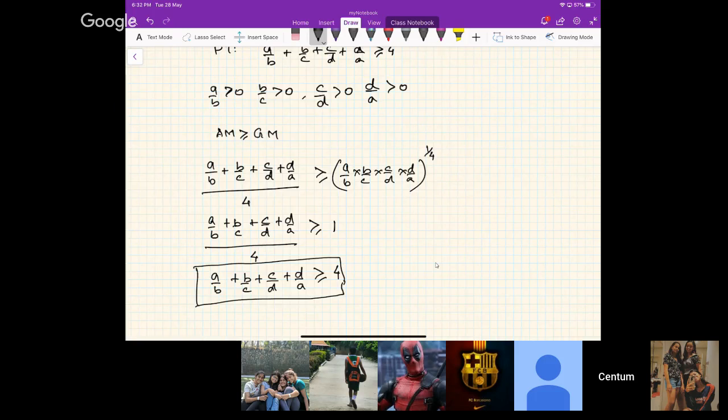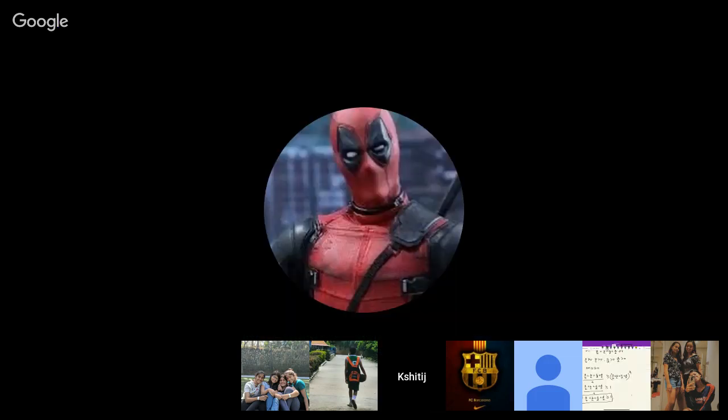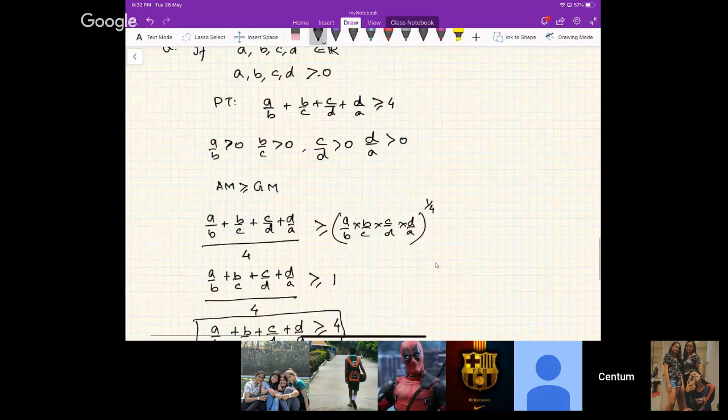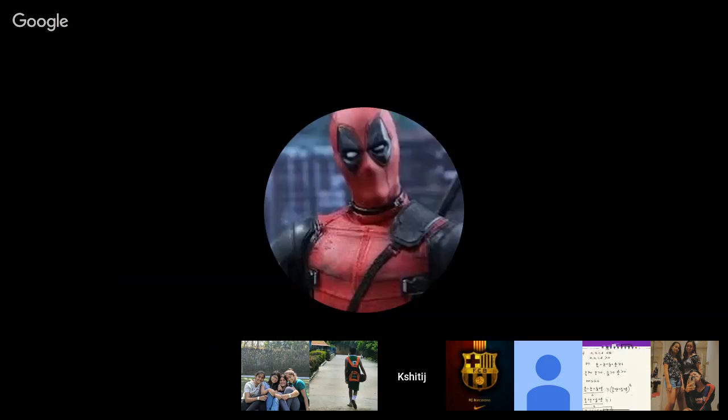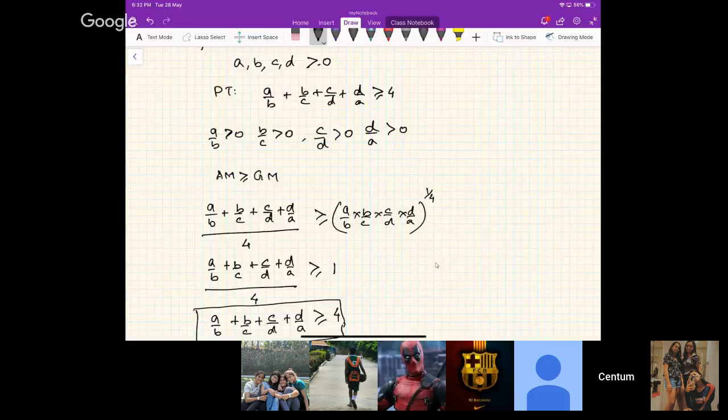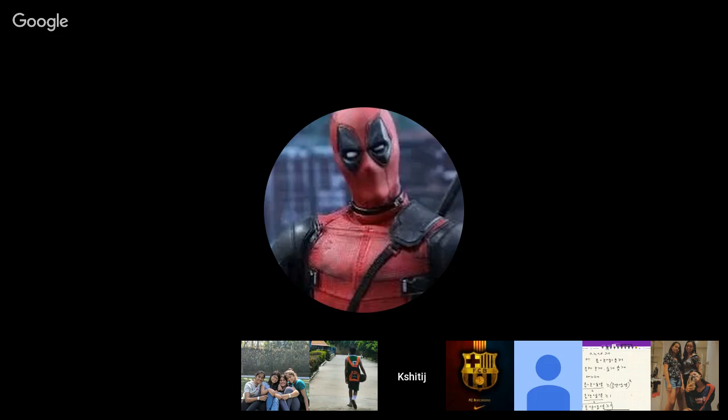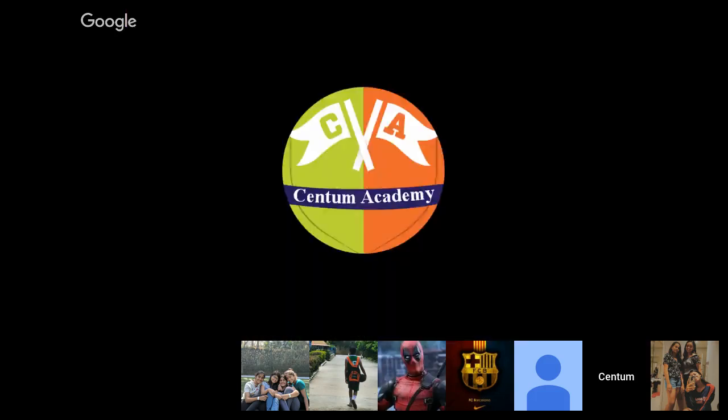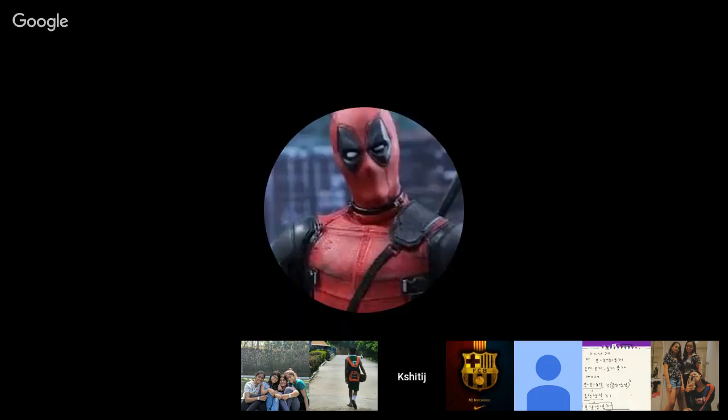I simplified it very much. And what did you do after simplification? I brought the 4 down. In the end, it comes to the same thing. You brought the 4 down. So you simplify it, and then you get some big value divided by abcd. So you bring abcd to the side of 4 and you bring 4 down. Then you can see that if you multiply all the numbers in the numerator on the left hand side and then find the fourth root, it's the geometric mean.